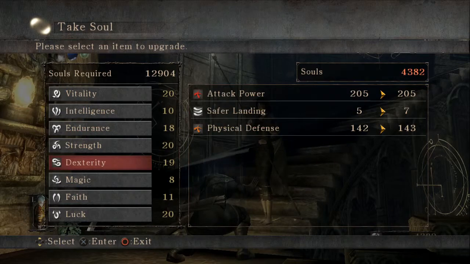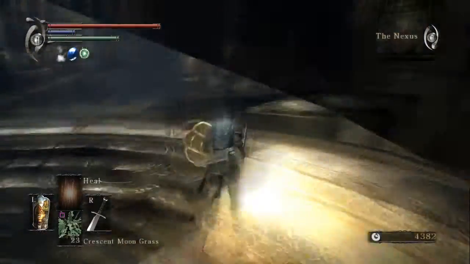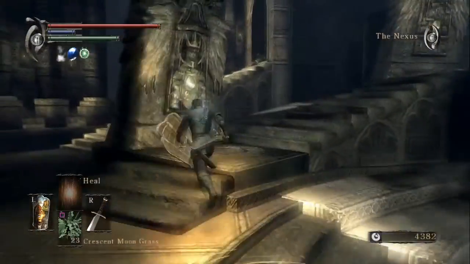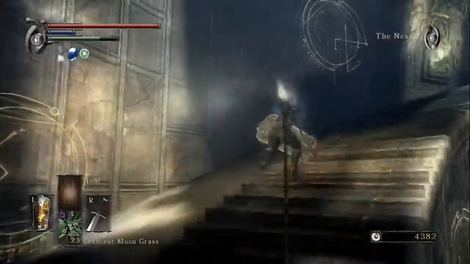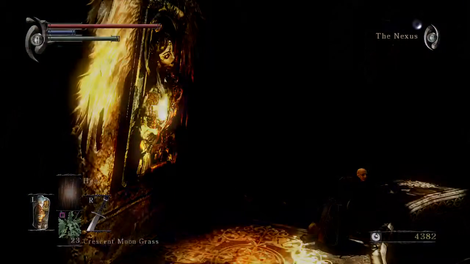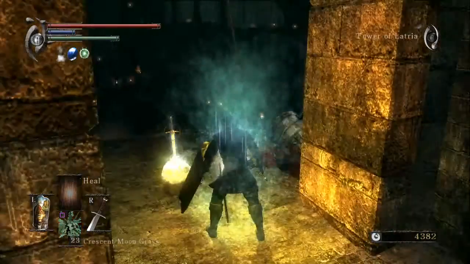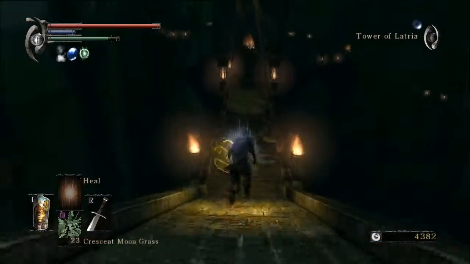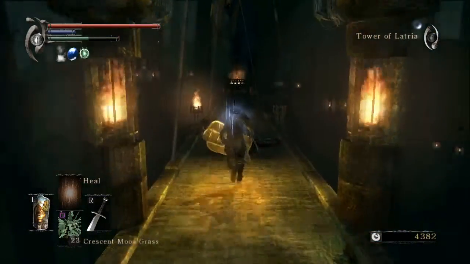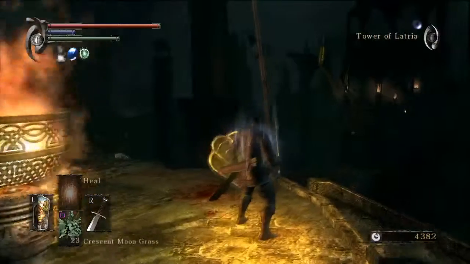Intelligence is kind of eh, but giving our dexterity up for a better, safer landing, so we can fall a little bit farther, and we have a little bit more defense. I figured that was good, because the game makes you fall quite a bit for items. There was one in the tower that I had to fall to grab, and a few in other levels as well. It's like, okay, you gotta fall to get these items. That's kind of annoying, because then it stops you from being where you were.